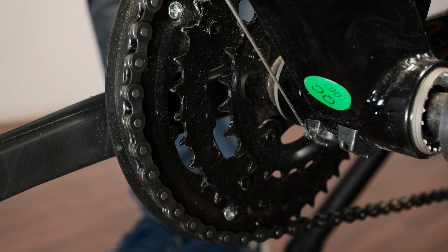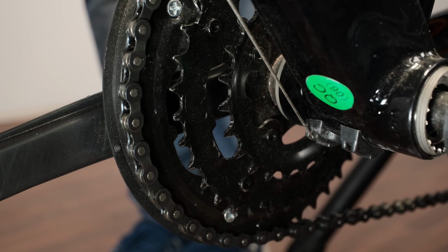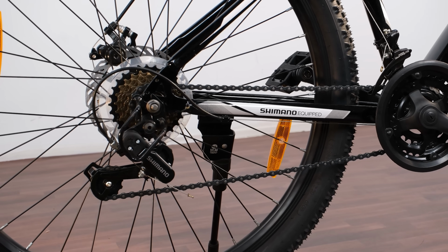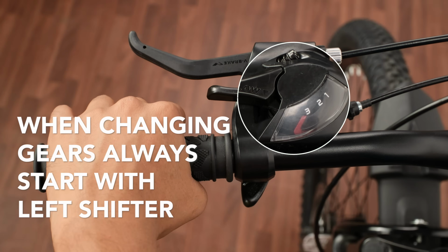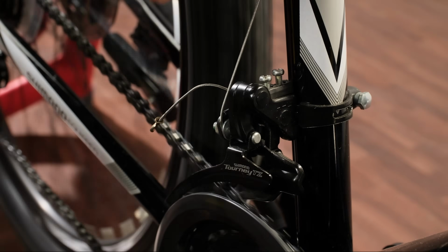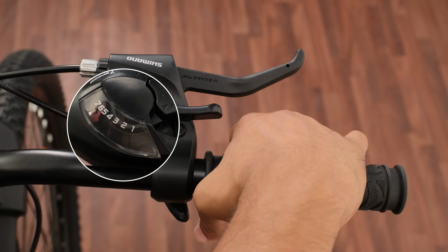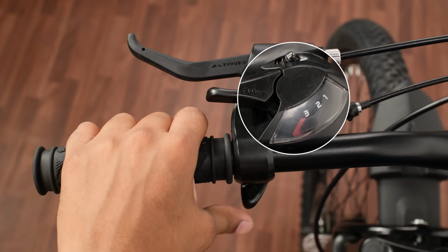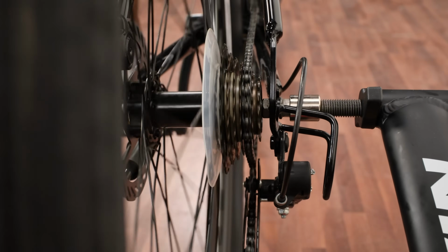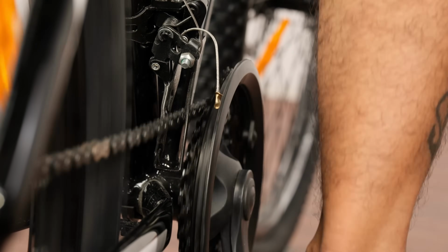3. The front chain rings typically have larger gear ratios compared to the rear cassette. Starting with the left shifter allows you to make bigger adjustments to your overall gear ratio, setting the foundation for subsequent fine-tuning with the right shifter. By first selecting an appropriate front gear based on the terrain, you reduce the stress on your chain and rear derailleur.